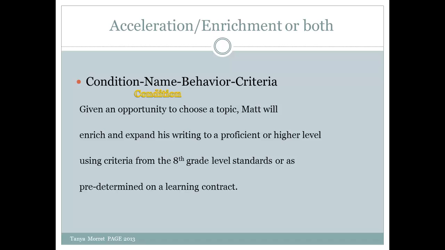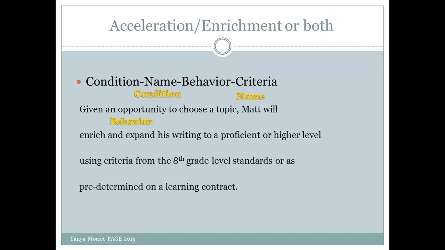There's a very big difference between Matt will have opportunities to write. Okay, that's basically saying Matt can choose to write if he wants, or he can choose not to write. Well, here he's going to write. What he writes about will be a choice. So that's the condition. The name, well, we include the student in it. Then we need the behavior.